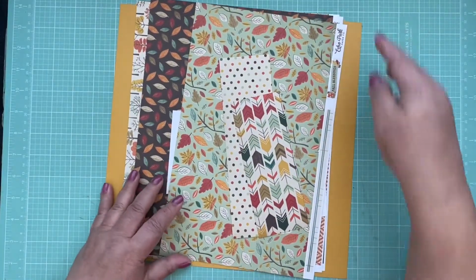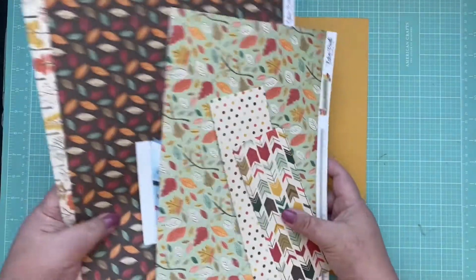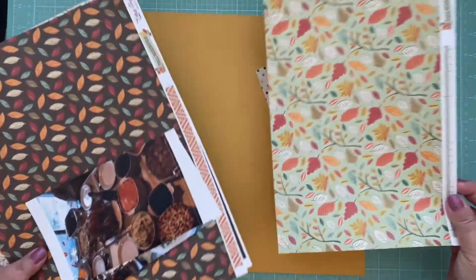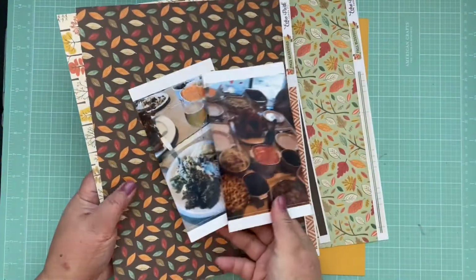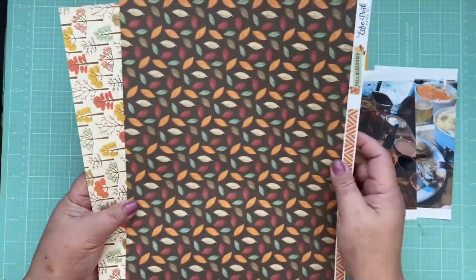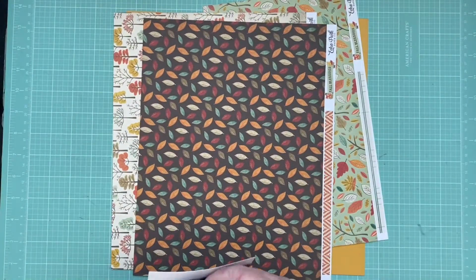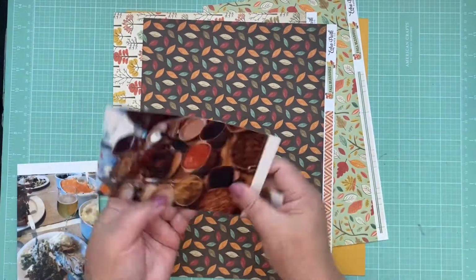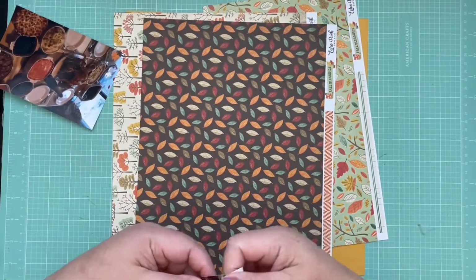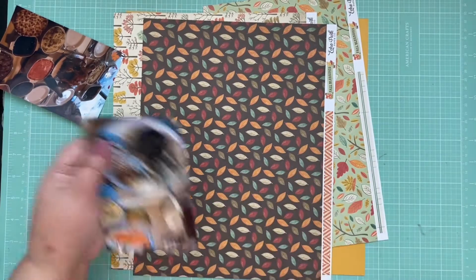Today's going to be a scrappy layout. So we're going to use all these papers here that you've seen me use in previous layouts. We are going to scrapbook these two photos here that I printed from my Canon selfie, and these are two other papers that we are going to use. And we are going to start scrapbooking.